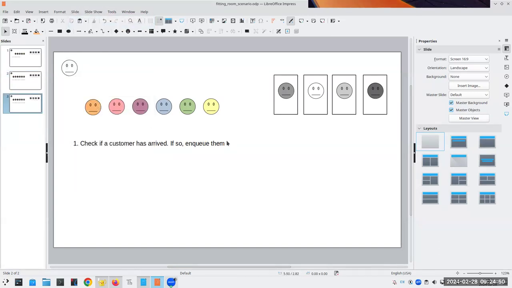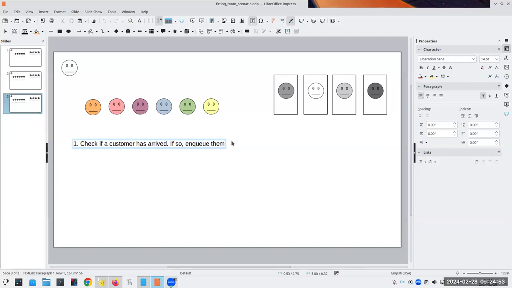Now, the next thing I'm going to do, and by the way, normally I'd do this with paper and pencil and actually draw a diagram. But it's almost as easy to do this with one of these drawing programs. So now the next thing I have to do is go to each room. I don't want to see if it's available because nobody's available right now. What I want to do is go to each room and advance them 1 second. Remember that tick method that goes 1 second? And if anyone is done, they leave the room.